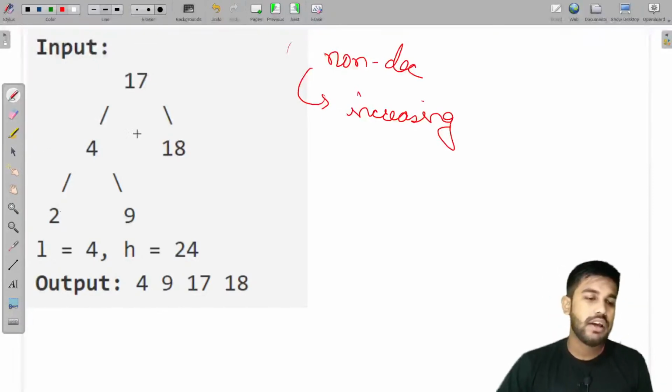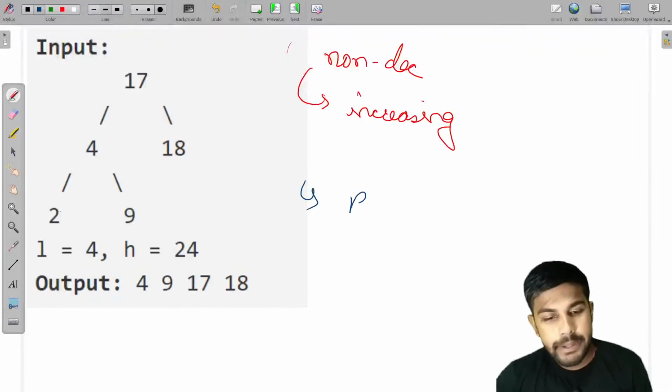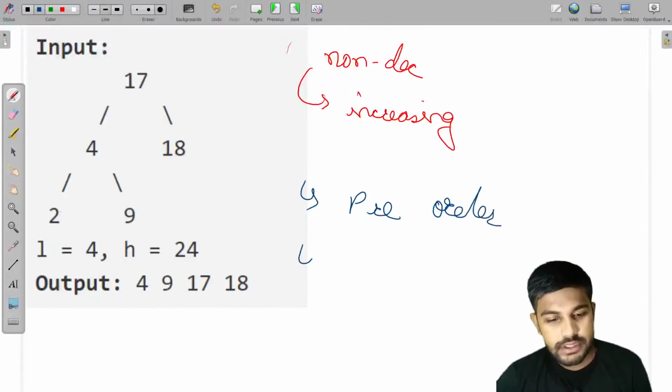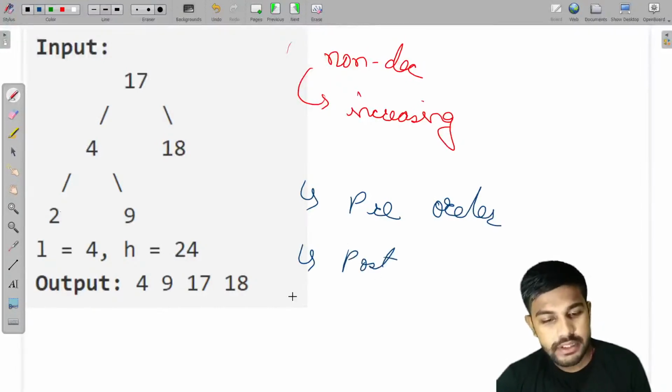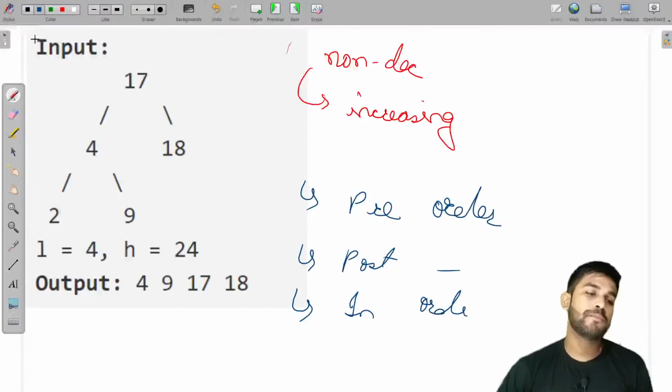Now, whenever we talk about tree traversal, there are three kinds of tree traversal. One is pre-order, next is post-order, and next is in-order.